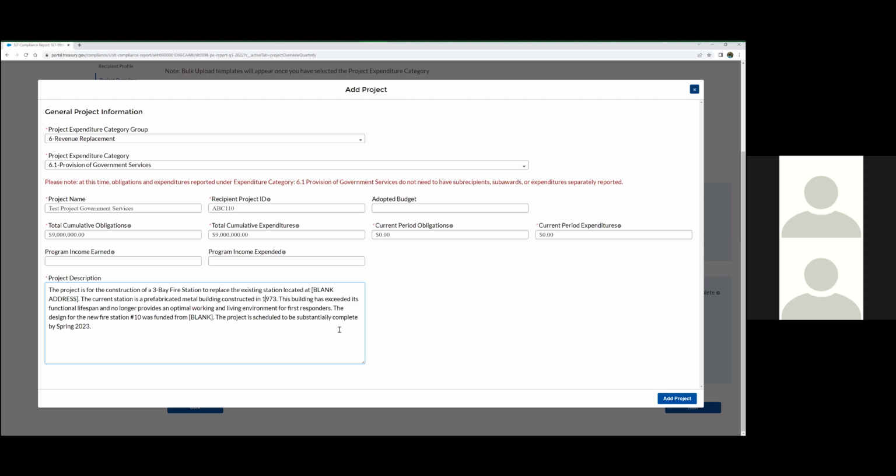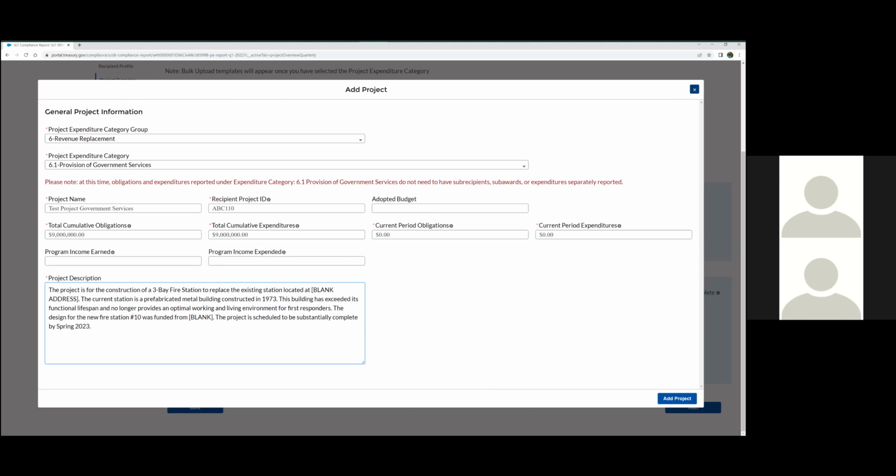That's really helpful. Again, it's specific to your use. I would just say provide as much detail as you feel you can provide to help us get a sense of where these funds are going. So again, I'm just providing this project description as an example because I think it does a fairly good job, and we're going to use that for our example here.